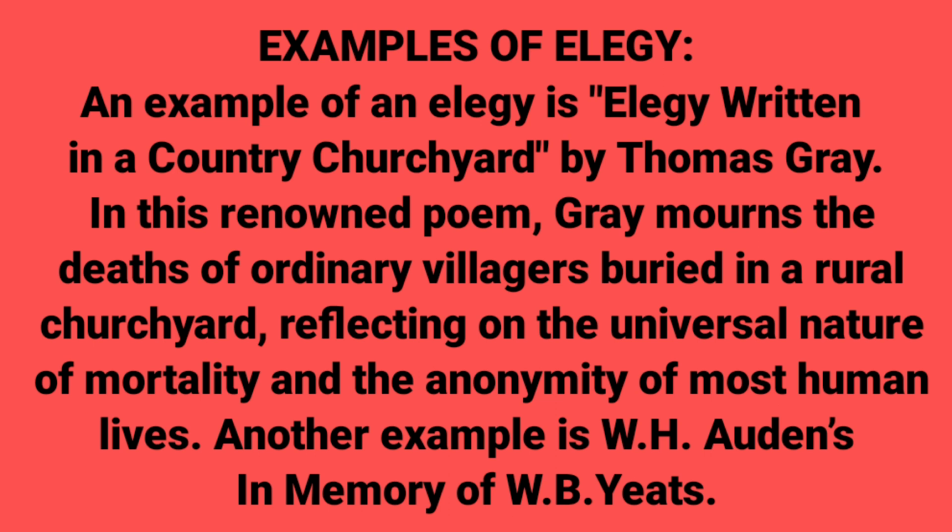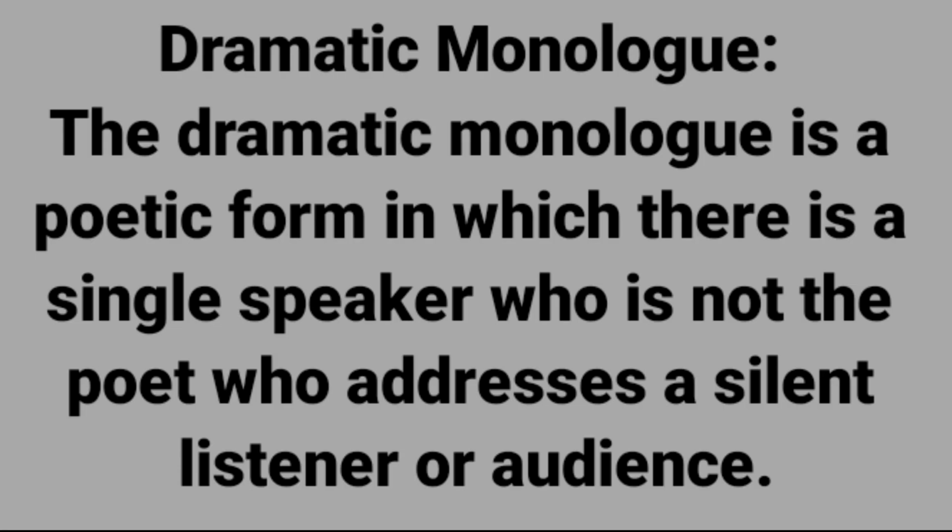Examples of elegies are W. H. Auden's In Memory of W. B. Yeats and Thomas Gray's Elegy Written in a Country Churchyard. Now, the next poetic form, dramatic monologue. The dramatic monologue is a poetic form in which there is a single speaker who is not the poet, who addresses a silent listener or audience.